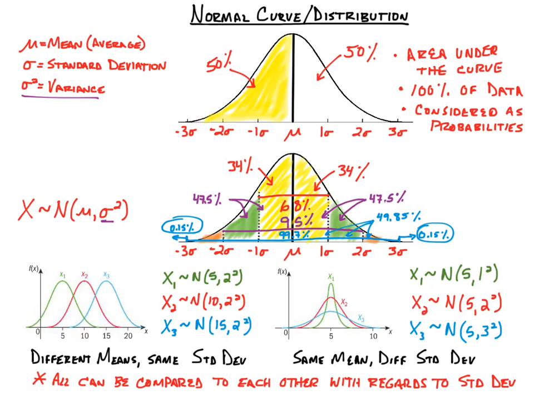So that's kind of a really powerful tool to be able to do that no matter where this data is placed along an x or y axis, that as long as they're normally distributed, we can compare them with other shapes that are also normally distributed. So kind of a cool idea. And again, we'll look at some of those ideas in the next video. So hopefully this gives you a nice overview of the normal curve and the normal distribution and some of the notations that we use, the percentages of the data, and we'll talk more in the next video.